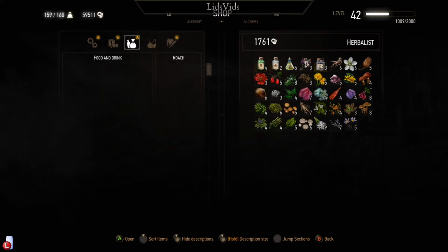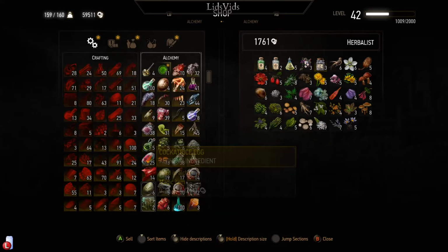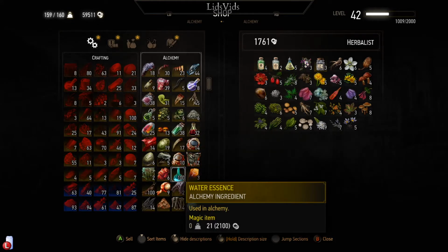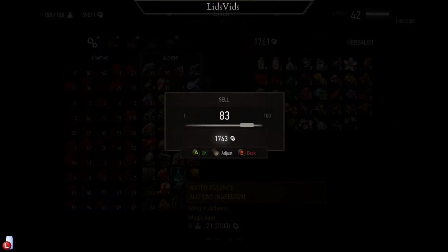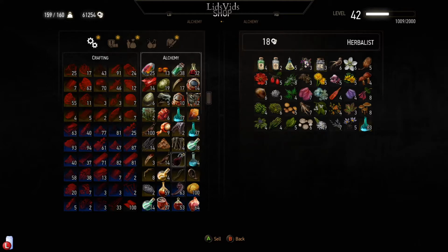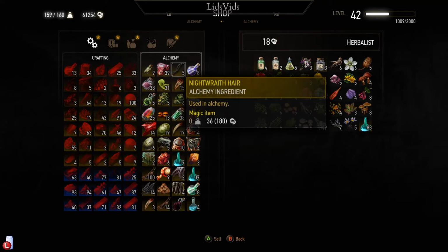And we're not going to have much we can sell to you. You are specifically an herbalist. But we did just give you a ton of money, so there's perhaps something to be said for dumping some things on you now. We have a bunch of crafting-related items we could sell to you, because it's been a long time since we last dumped any of those, like selling 100 water essences for 2,100 crowns. Yeah, I mean, you can't even afford taking all those, but sure, take some of them. So, how about that, then? That's a good way of balancing things out. Bought something expensive, sold things that were more expensive. Made a profit. Nice.